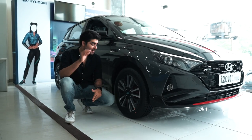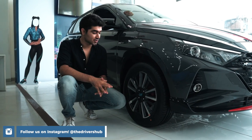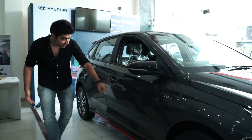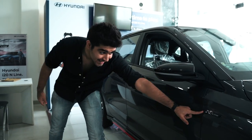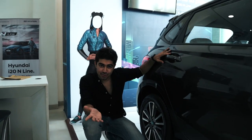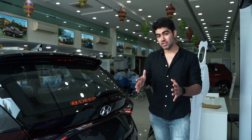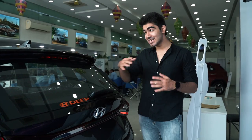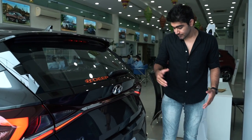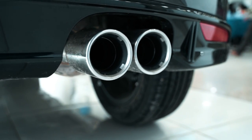On the side, the first thing you notice are these amazing-looking alloy wheels — 16 inches; 17 inches would have killed it, but this is what you get. There's a red skirt running all along the side and the N-Line badge. As a little Easter egg, the N-Line version also gets disc brakes in the rear. Coming to the back, the major changes are this black spoiler, which complements the sportiness, a black chrome insert, beautiful dual exhaust tips, and LED tail lamps.